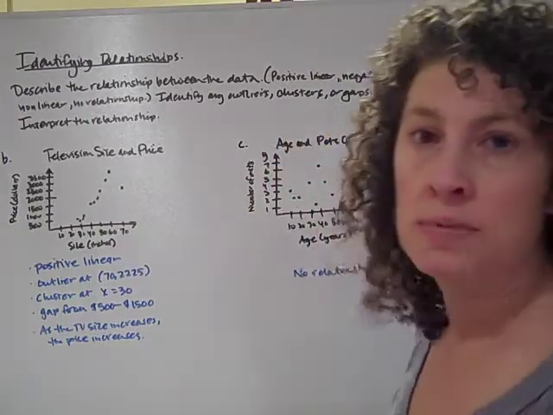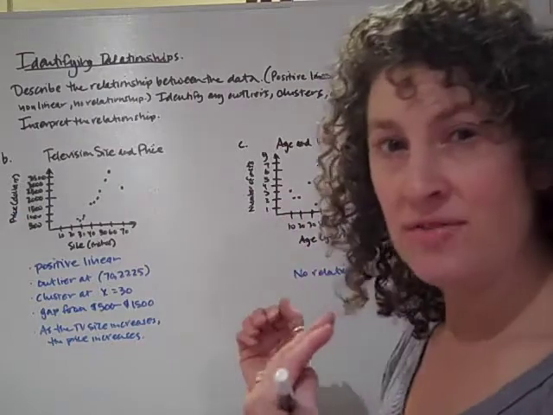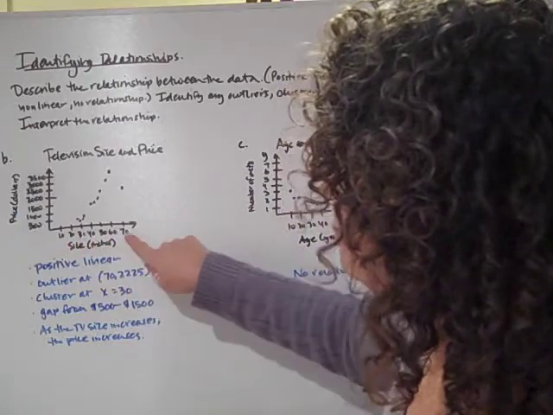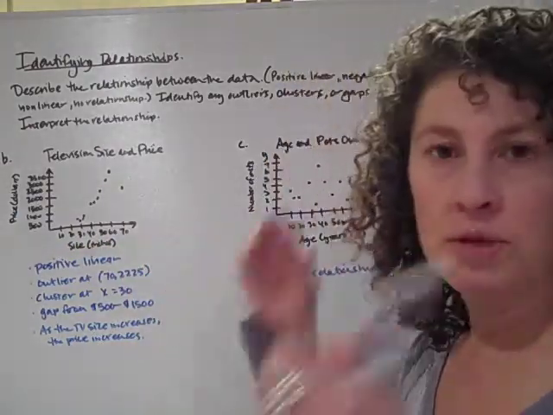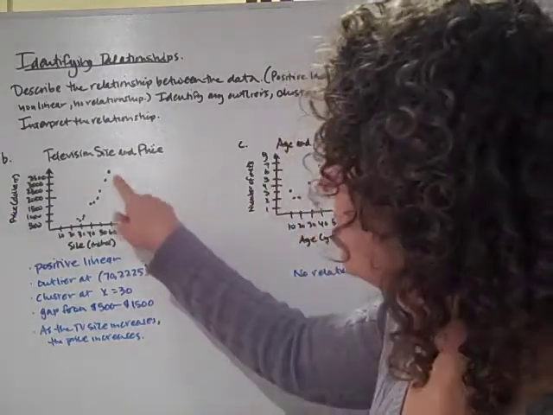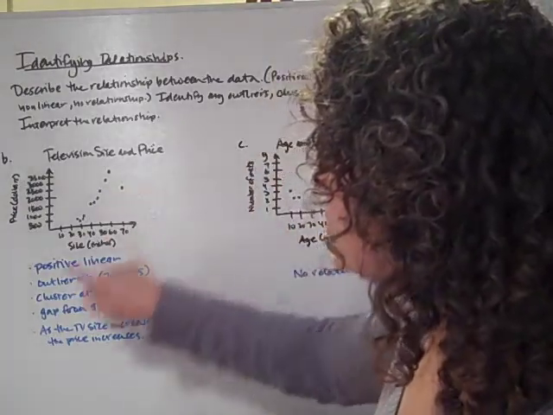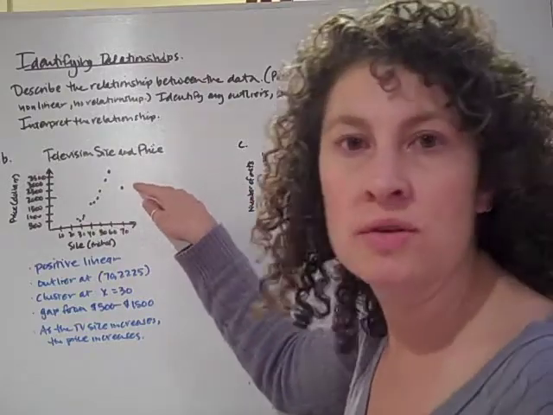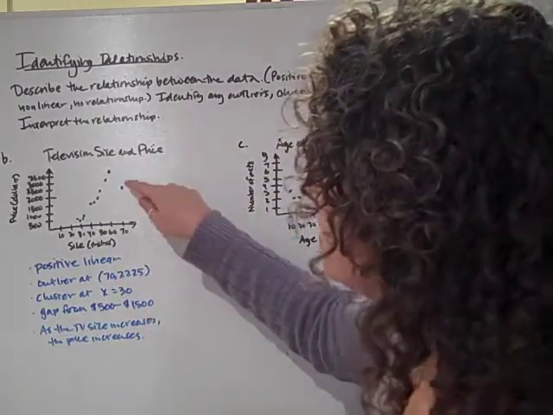Outliers, clusters, or gaps. Let's start with outliers. Outliers are points that don't tend to follow the trend. So we do have this guy over here. He's an outlier. We've got a very large TV for a very low price, so maybe that was some super sale or something that had a dent in it. For some reason, this guy's out of the ordinary. If we go to social studies, it's a free thinker. So it's an outlier, and we're going to estimate it's in between 2,000 and 2,500, so about 2,225, somewhere in there.